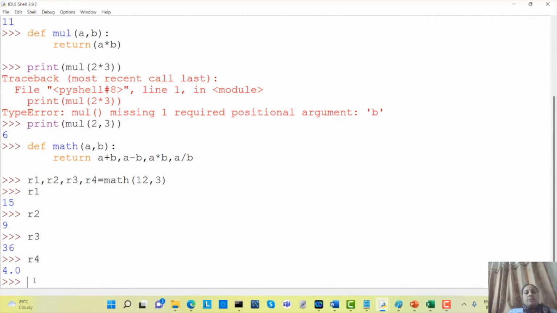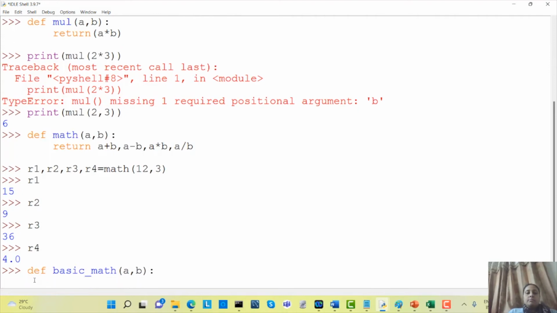Now next, if you want to use a function inside a function, how can you use it? Like I take def basic math, and here I will take this value. Now by using mul, let's take mul a comma b.